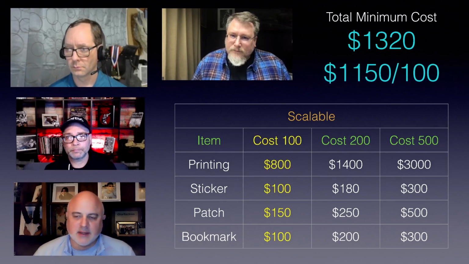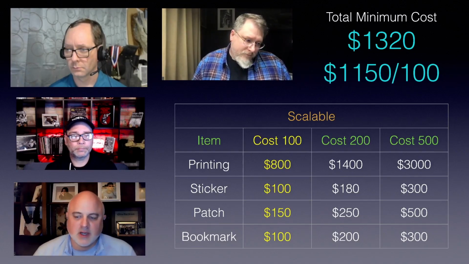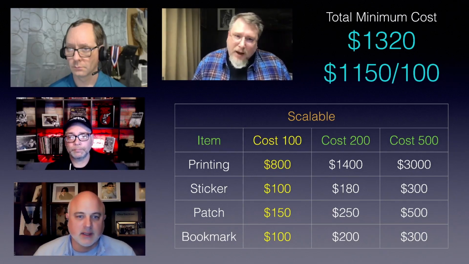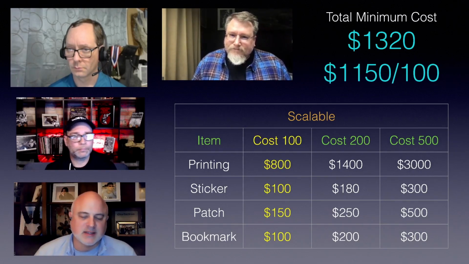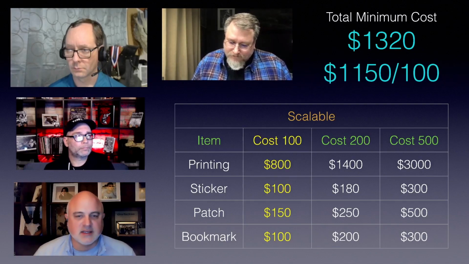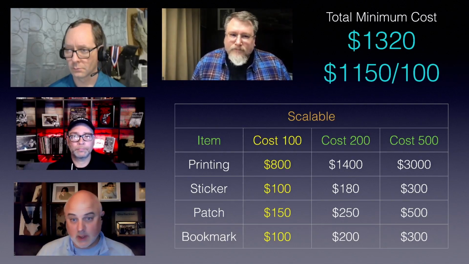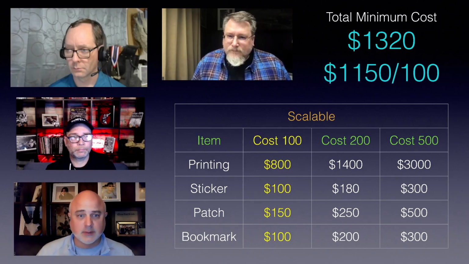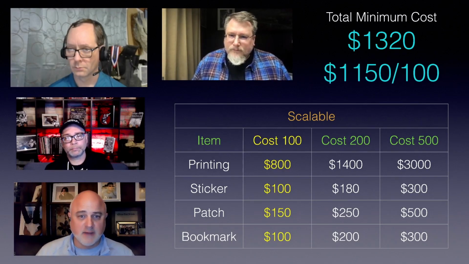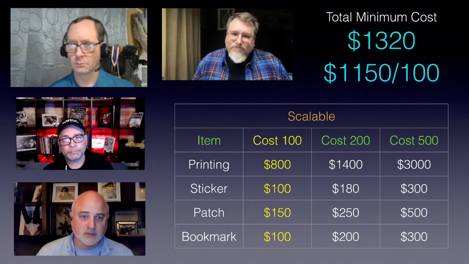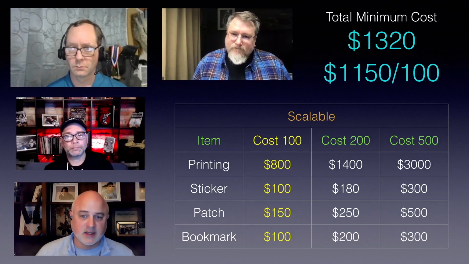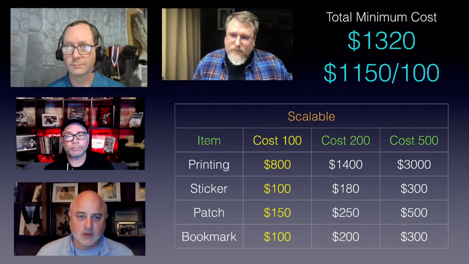But yeah, the scalable cost, the more people that buy it, that's going to go up. But at the same time, that's a nice part about PDFs and digital as well, which is why I like to include the PDF, because it's all fixed cost. There is no scalable cost on providing a digital product. And I also noticed that a lot of people who buy the digital product tend to be people from outside the United States, where shipping can get kind of crazy from what I hear.